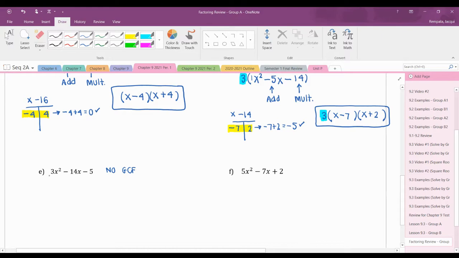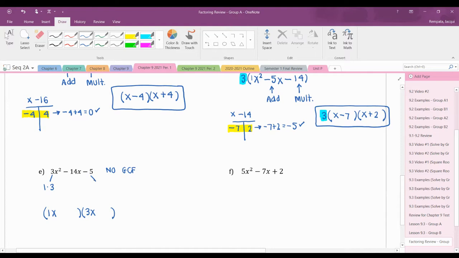So how are we going to factor if there's not a 1 in front of the x squared? This is where that guess and check process comes from. I start with the 3. We know that that's 1 times 3. So when I'm thinking about starting my parentheses to do the factoring, one of the x's will have a 1, but the other x is going to have a 3 because 1x times 3x will get me that 3x squared.